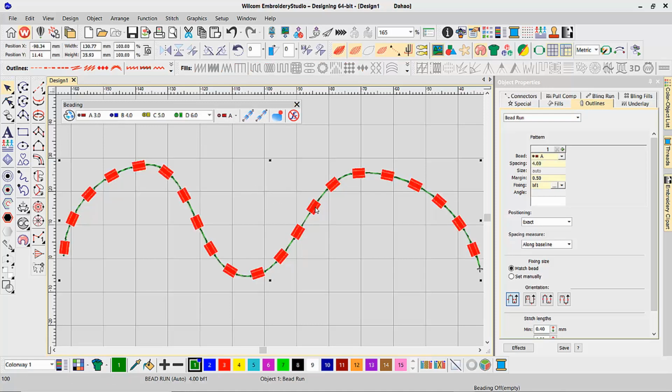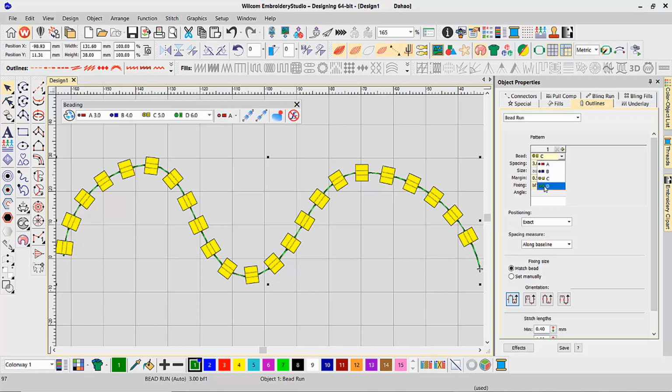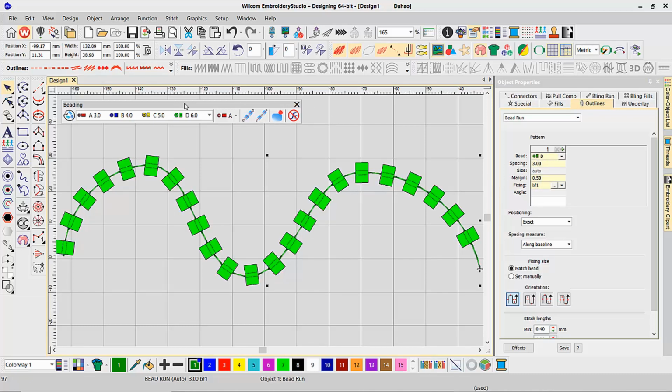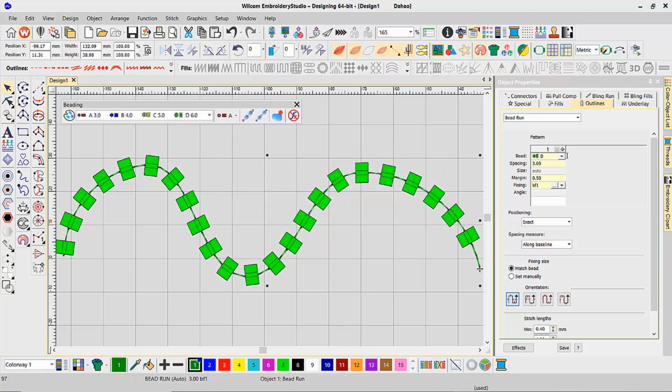And again, if I select that bead object, I can change the spacing, make it be 3 millimeters, for example. And I even have a choice of the type of bead I want it to be, either bead A, B, C, or the D style bead. Again, the exact same beads that I've configured here inside my bead palette. Let's take this back to A.